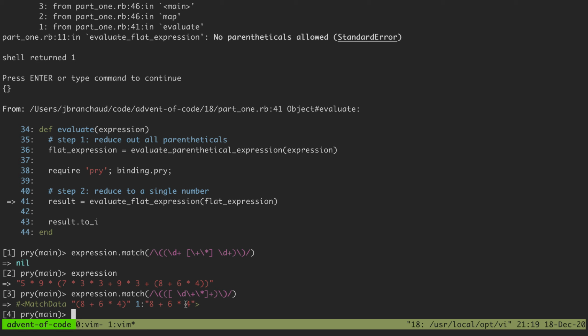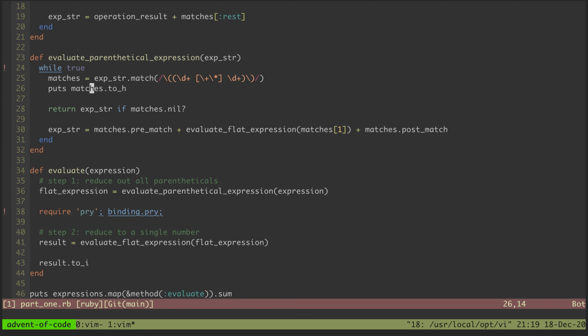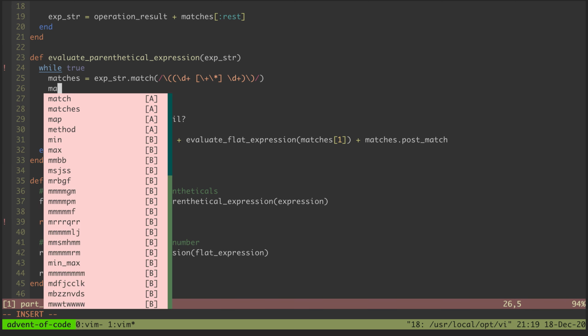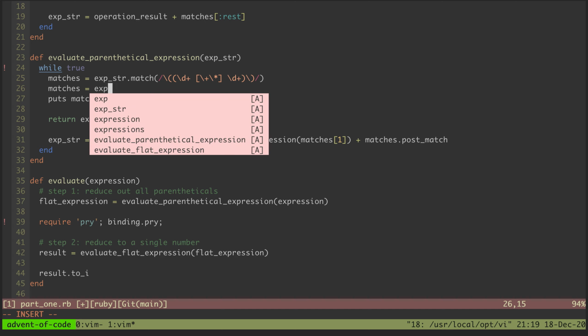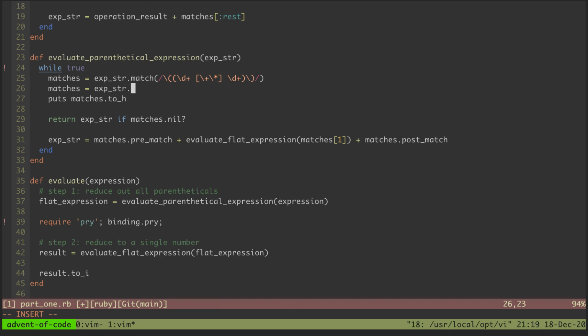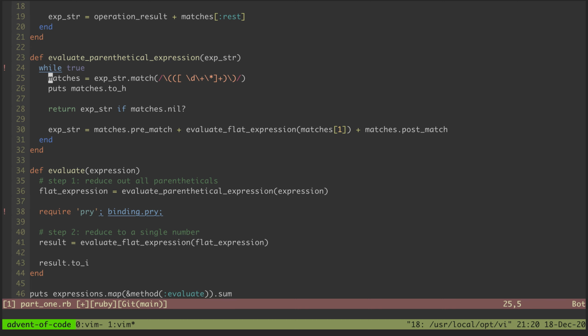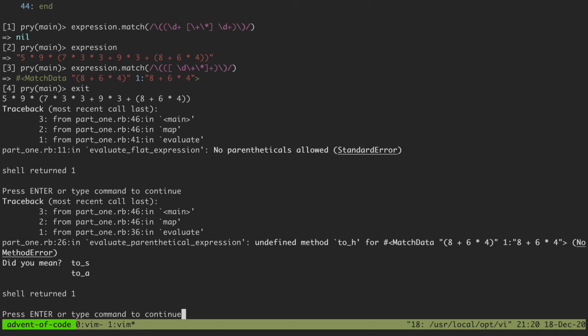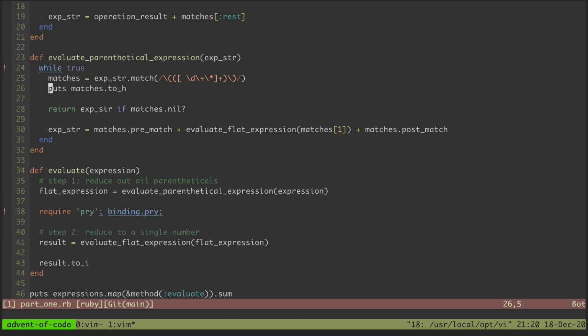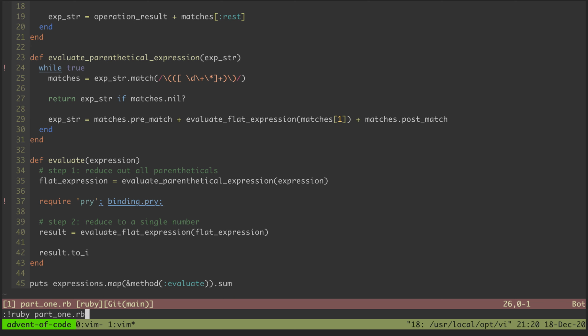Yeah, now we've got a match. Okay. Well, let me get out of here, pop it back here and say matches gets expression string dot that, and let's see if it runs. to_s. Why did I think to_h was something you'd call on matches?